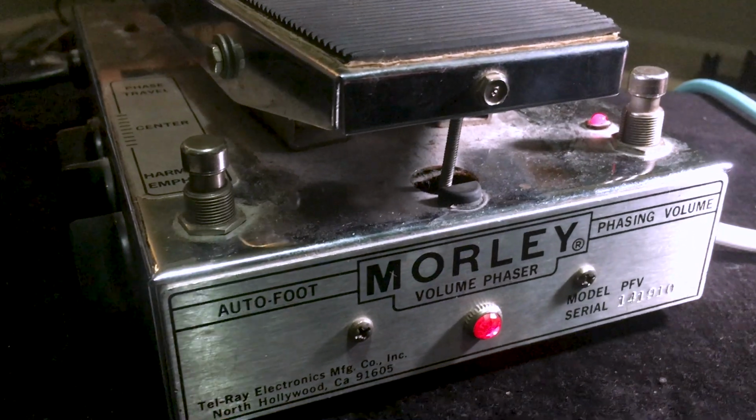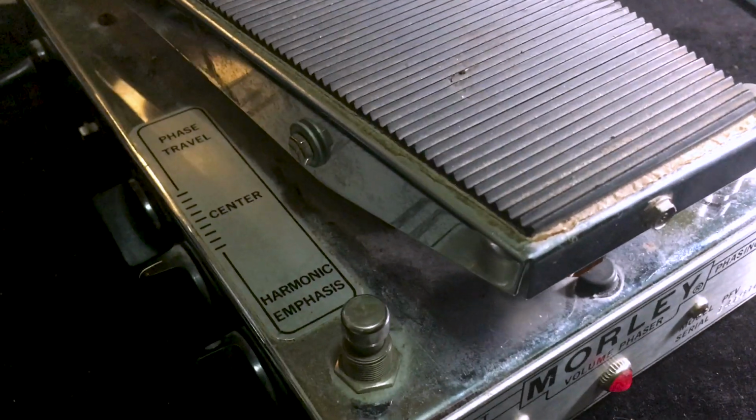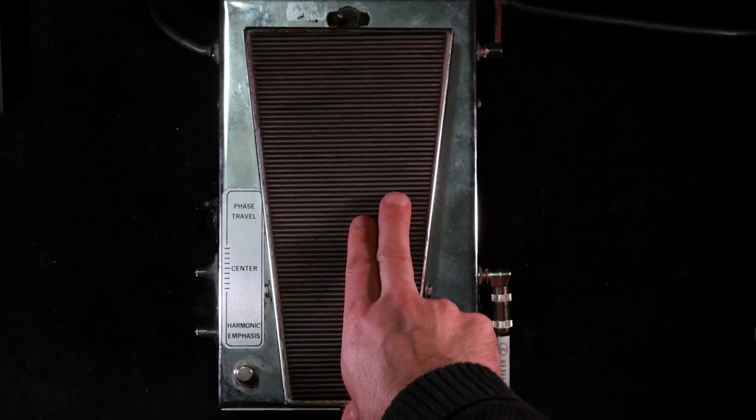And this one is really kind of a watery sound, especially when you have the center in pretty much the center position. You get a really cool vibey sound. And you get speed control here.